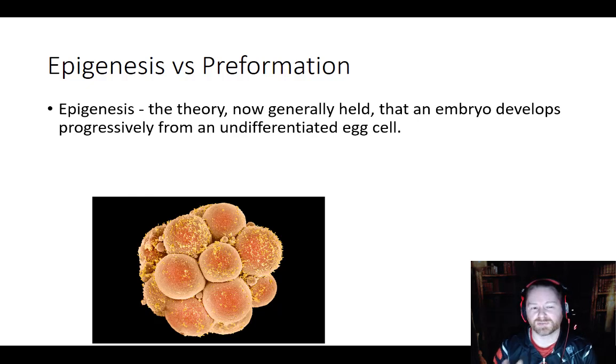So epigenesis versus preformation. Epigenesis is a theory that we now hold, that embryos develop from a mass or a group of undifferentiated egg cells. Essentially, you could say that these are growing from stem cells. Stem cells are cells that have all the genetic material. They're ready to go. You just haven't told it which part of the genetic material it needs to follow, because it doesn't need to be all the different types of cells. It either needs to be a liver cell, or a brain cell, or a bone cell, or a nerve cell, or a pancreas cell, or a stomach cell, or a muscle cell. It needs to be one of those. It can't be all of them, but it hasn't been told what to do yet.